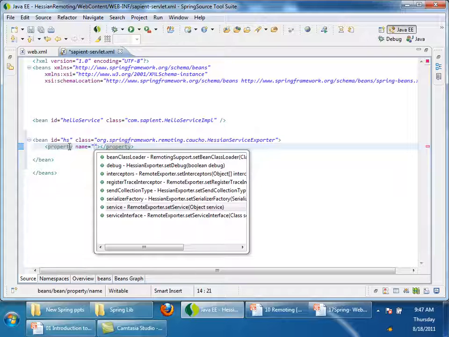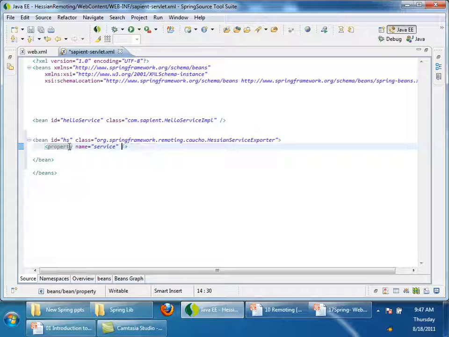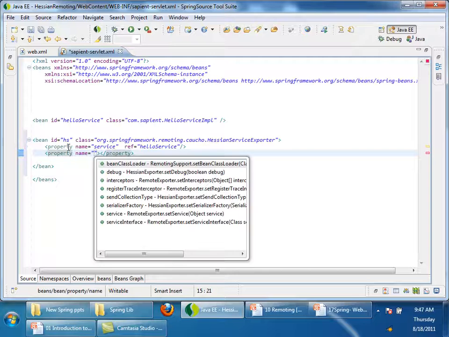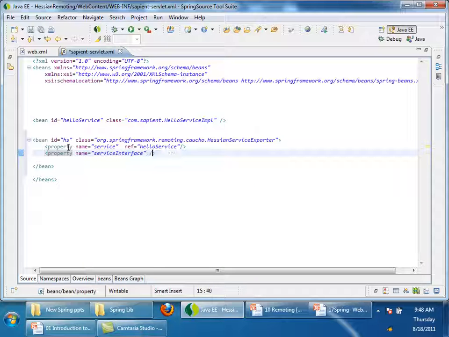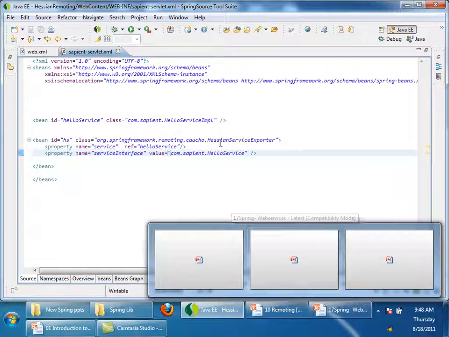Service, it refers to helloService, and another dependency, serviceInterface, value is equal to helloService. These two things are the dependencies.